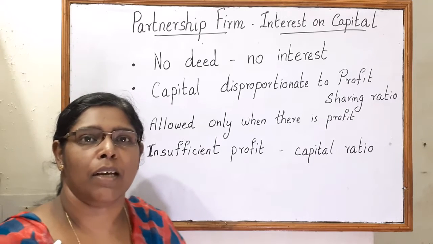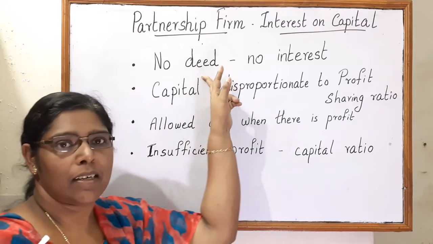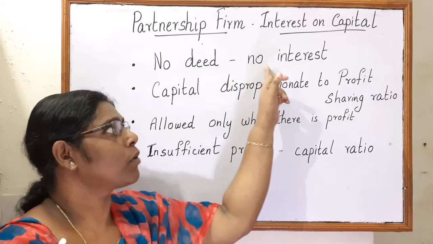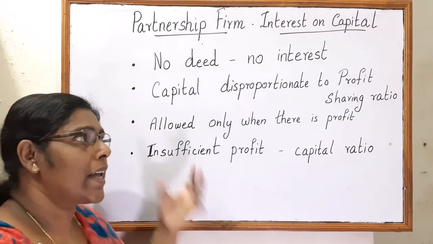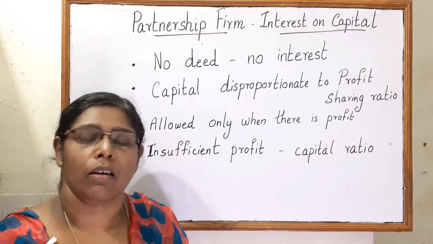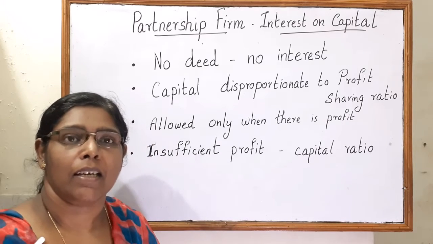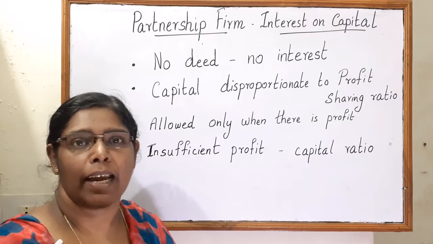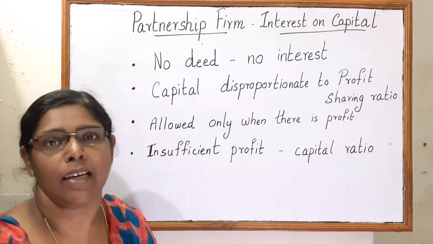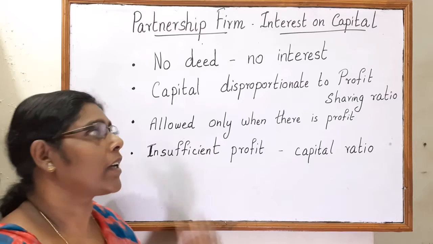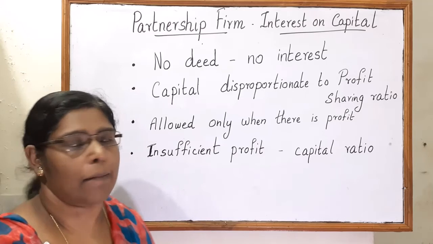According to section 13 of the Indian Partnership Act, when there is no deed, then no capital interest will be allowed. So here I just want to add: in the partnership deed, if a firm has a partnership deed, but the rate of interest is not written, then too we will not provide interest on capital. Okay, now let's see how we will provide interest on capital.